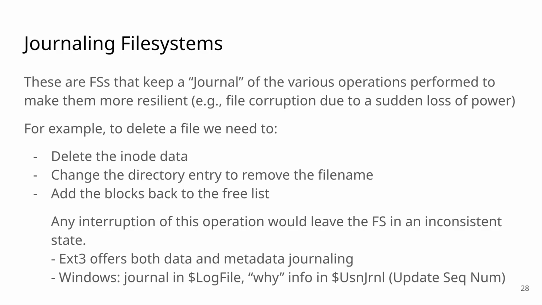So let's see again how, for example, ext3 and Windows implement journals. Here again, I'm just mentioning another example. We talked in the previous slide about overwriting a file, but here we ask, what if we want to delete the file? If we want to delete the file, we want to delete the inode, right?